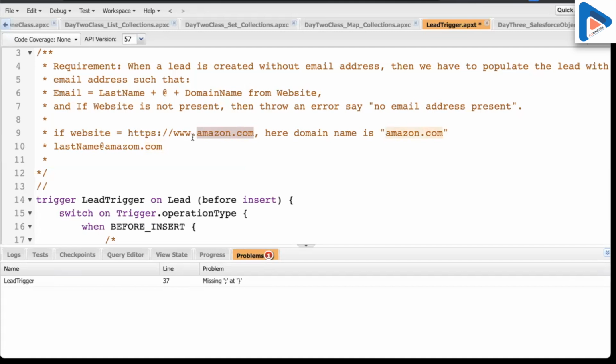These two we keep, and the rest of them we remove.